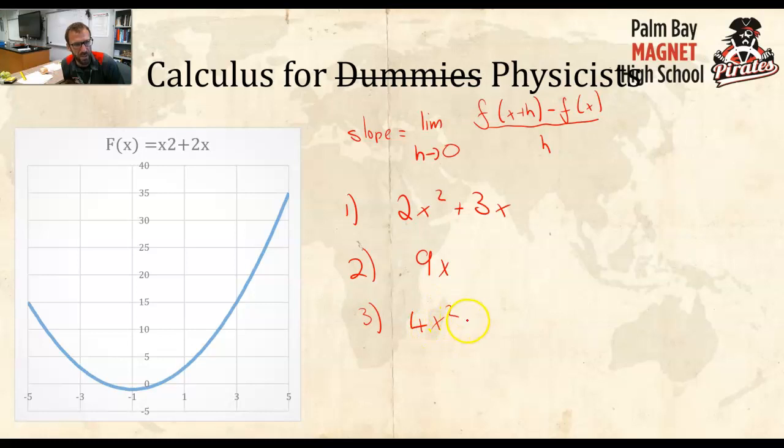And then let's find the slope of, let's do a fun one, 4x squared minus 5x plus 9. Well, it's not going to hurt anyone, is it? Plus 9. Alright, there we go. I would like you to find the slope function, the derivative. In fact, let's call it the proper thing. Find the derivative of these functions.